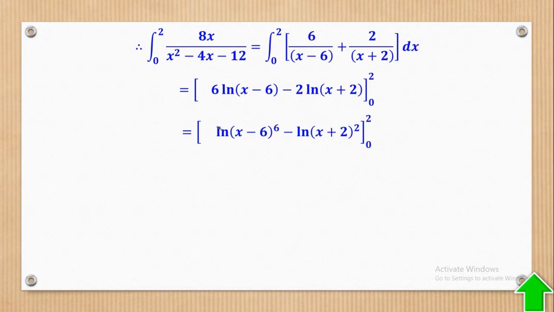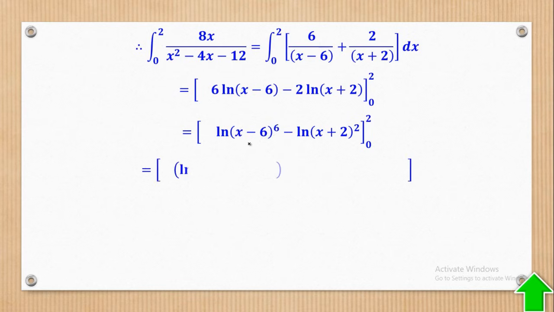So before you substitute, you can first bring this one here. Now why are we bringing that one here? Because you realize that if I just substitute this one here, I'm going to get 2 minus 6, which is negative 4, and ln of a negative is invalid. Therefore what we do, we have to first bring this one up, so that when we get a negative here, we power it by 6 to get a positive value.